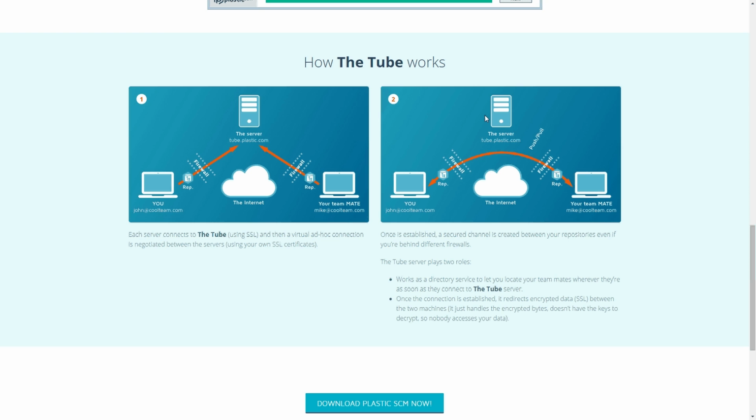It lets you log in, and it does all of that using SSL, and then you establish a direct connection through this machine with the other peer using SSL, but using the SSL configuration of the machine you are connecting to. So this is like a dumb server, only exchanging bytes. There's no way it will store anything or cache anything or access your data in any way. So that's basically how it works.